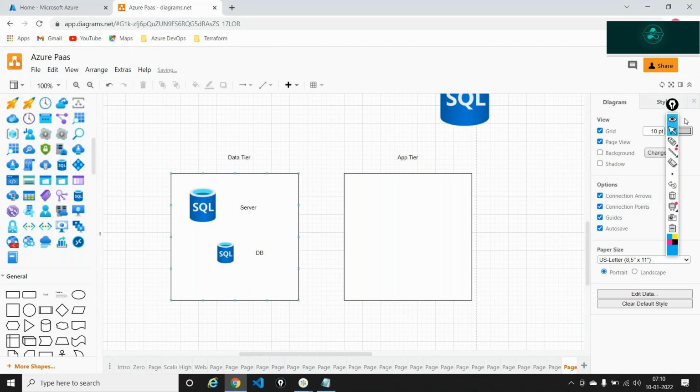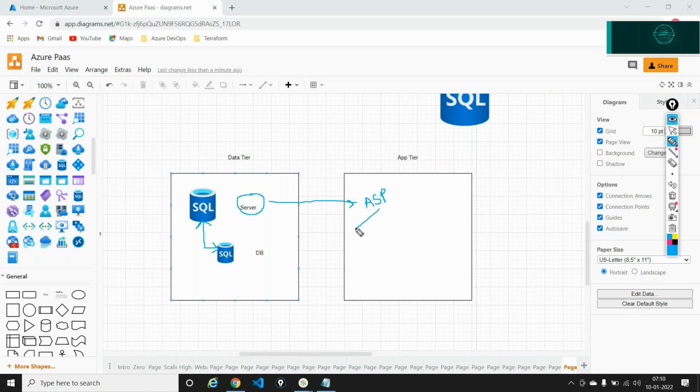Now, what exactly is a server? You can imagine that a server is like the app service plan on the application tier. Can you create the app service without the app service plan? Yes, no, maybe. No, right? So in the same way, you cannot create a database without a pre-existing SQL server. You cannot create a SQL database without a pre-existing SQL server.